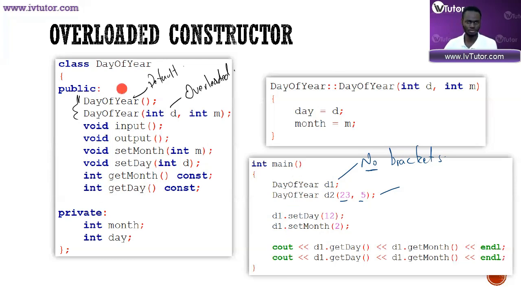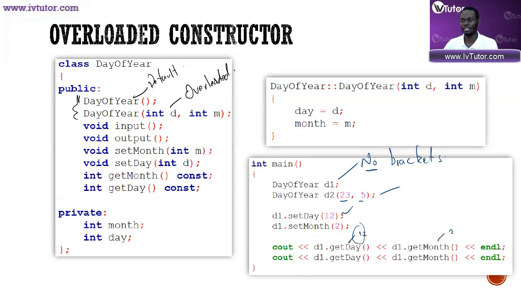Like in this case, I know I've got two constructors, so I can make my variables like this or like that. I've got all these functions which I can call here. I can call the set day function, which takes an integer. I can call the set month function to set the month. I can use the get day function to get the day and get the month, which means if we execute this code in day one or in D1, if we say get day, we get 12 here because we are setting it there.